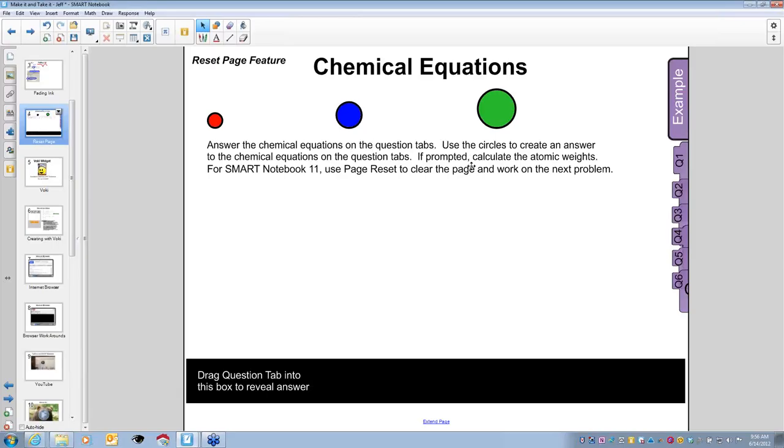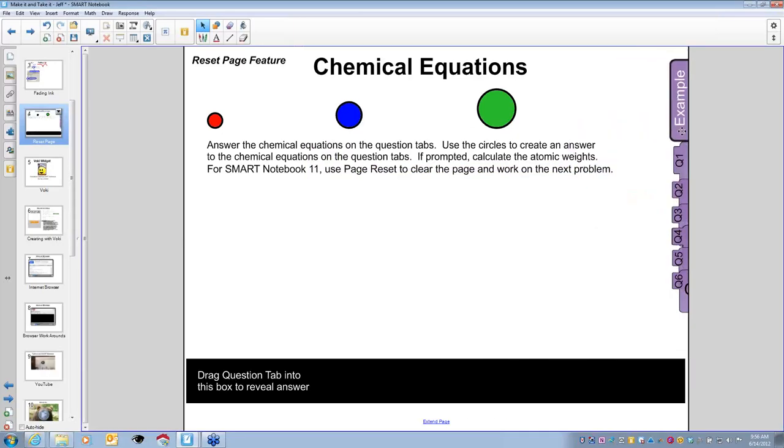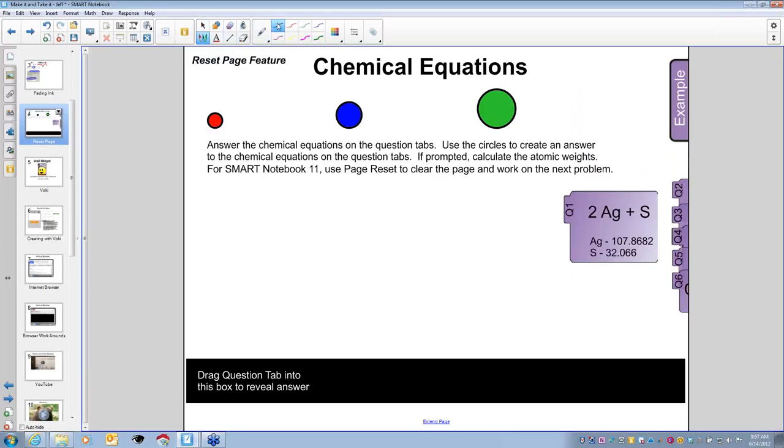In a situation like what I've done here, I've got it set up with pull tabs. Under the various tabs, I've got an example one telling the kids what they need to do, and I've got questions under each one. So I pull out the question. It's asking the kids to do this calculation. The kids come up to the board and start writing all their answers up here. And as far as I'm concerned, that is the answer to this equation, because otherwise I have no clue what the answer is.